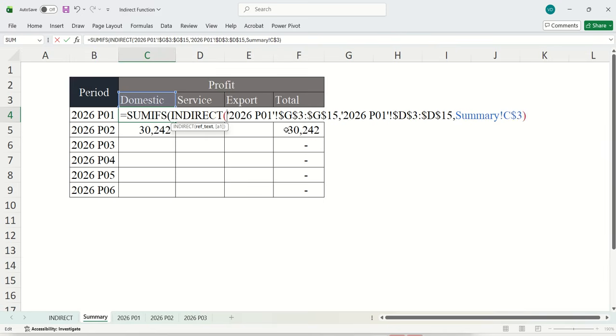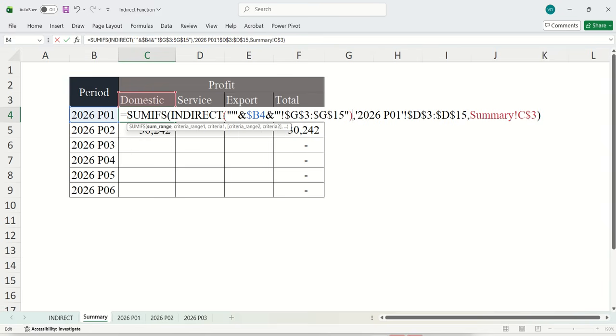Now here, first is inverted comma, I want this semicolon to be there, then the ampersand. Now, I don't want all this thing here, I want this thing to be referred from here. So I will press F4 to freeze the column only, then the ampersand and inverted comma, and wrap all these things under the indirect formula.